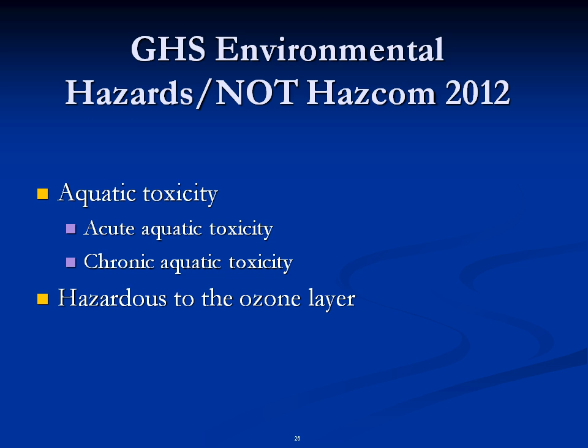Now I mentioned earlier that OSHA didn't adopt the environmental hazards. In the GHS there are two different classes for environmental hazards: aquatic toxicity, actually divided into both acute or short-term toxicity and then long-term toxicity or chronic, and then hazardous to the ozone layer. OSHA has no problem with you including those on your safety data sheet if you want to, and you may have an interest in that if you're doing international sales and are selling your product in countries that have adopted the environmental hazards. But again, if you're not required to do that, then it's certainly not an OSHA requirement.